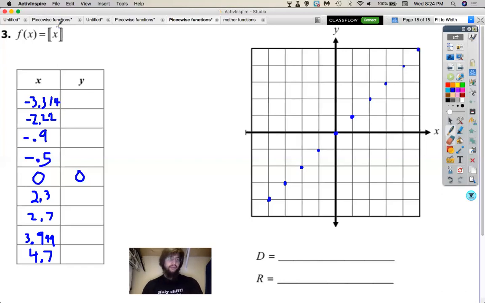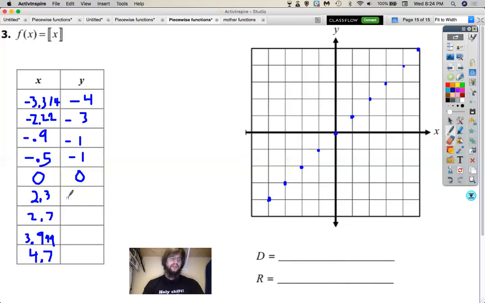Have you gotten the pattern yet? Hopefully you have, so we can do this real fast. Plugging in the greatest integer function, we gotta go to the left. What's the left of -3? -4. All right, we're at -3.3, -2.2. That's gonna be -3, right? That's gonna be -1. 0, 0. If we have an integer, it is that number. So at the integers, they are not changing. Actually, these dots are. So at each integer, that is gonna be the same.